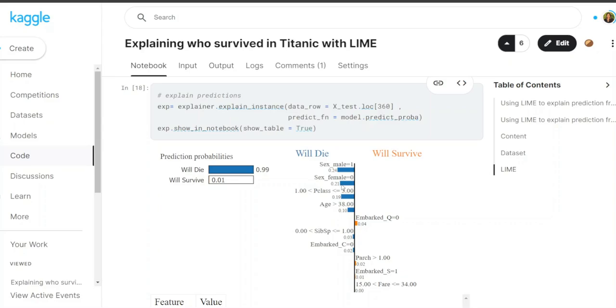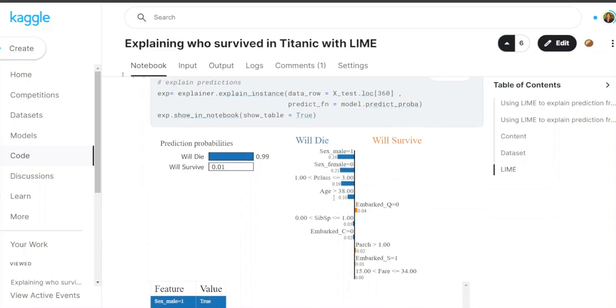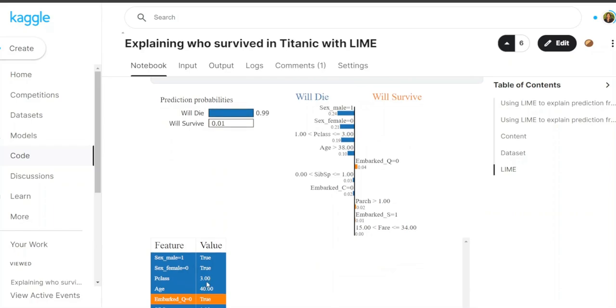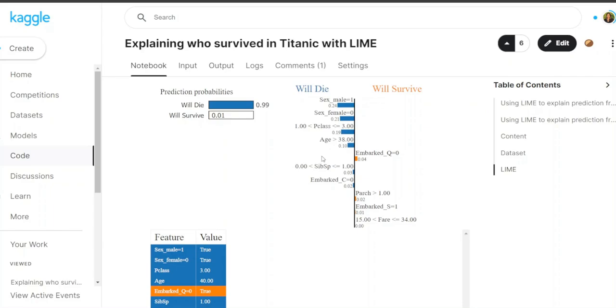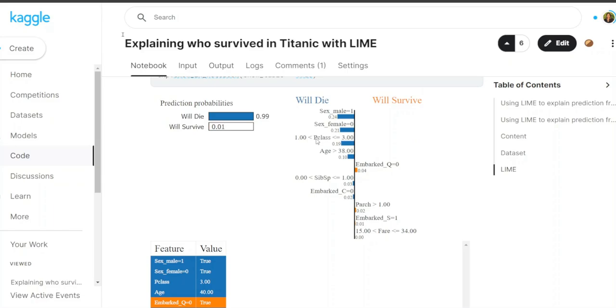And we all know that when the rescue happened, and we come to know from the movie that we saw, females were rescued as compared to the males. So this person is a male, and that is why the chance of survival is low. The fact that the person traveled in passenger class 3, and we know that passenger class 3 comes from a low income, low ticket fare category, is also why the passenger had high chances of dying. Next is the age. Age is greater than 30, which also negatively impacts him surviving.